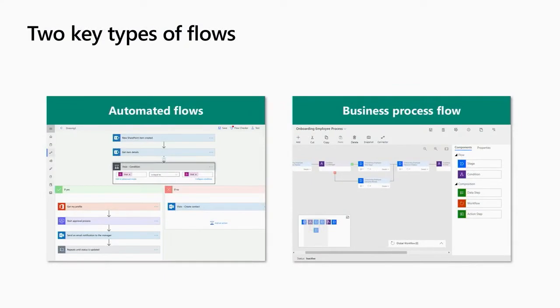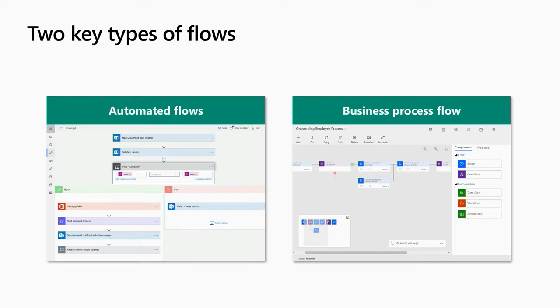So let's dive into actually building automation with Microsoft Flow. So before I do the demo, I'm going to talk about some background of the 2 types of flows that exist. There are more than this, but I think these are really kind of the core concepts that you should think about. So first, we have automated flows. Automated flows, for those of you that raised your hands when you said you're already using Flow, this is probably what you've been using, right?